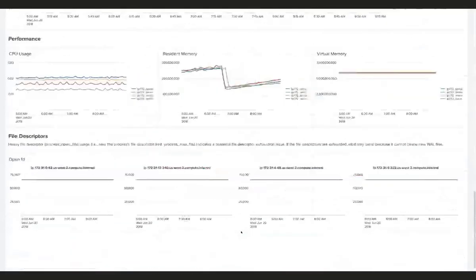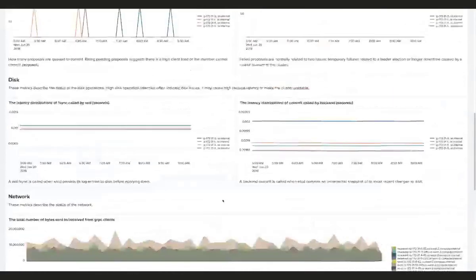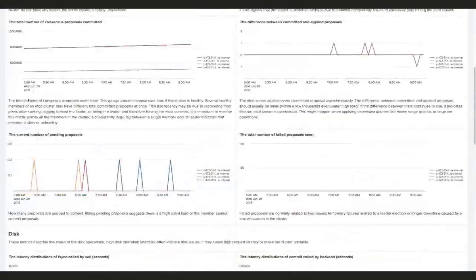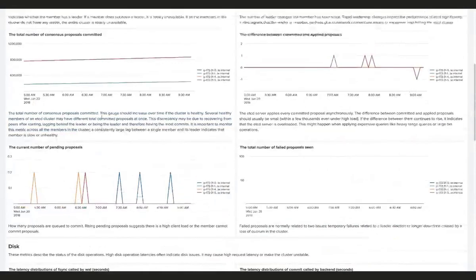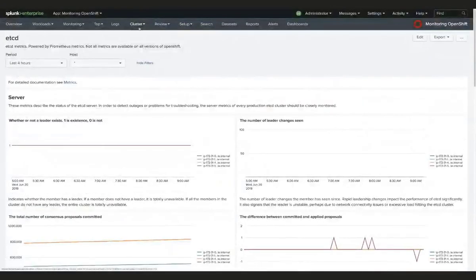And we provide all the important information you need to monitor the etcd clusters. At the same time, we provide some help so you can understand what you're looking for and if there's anything you need to do with this information.